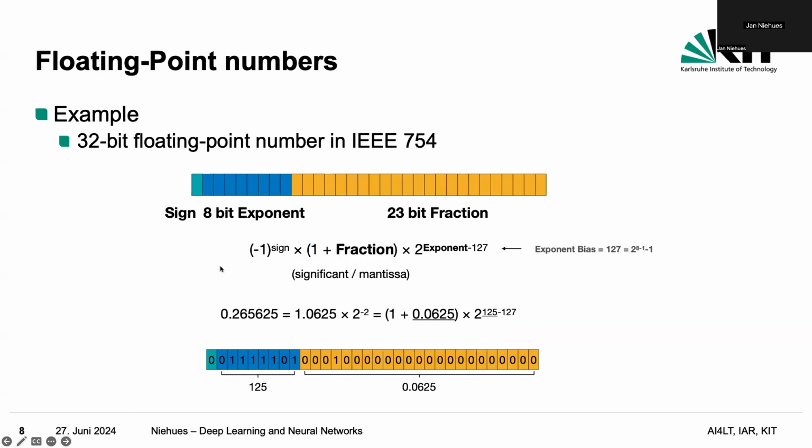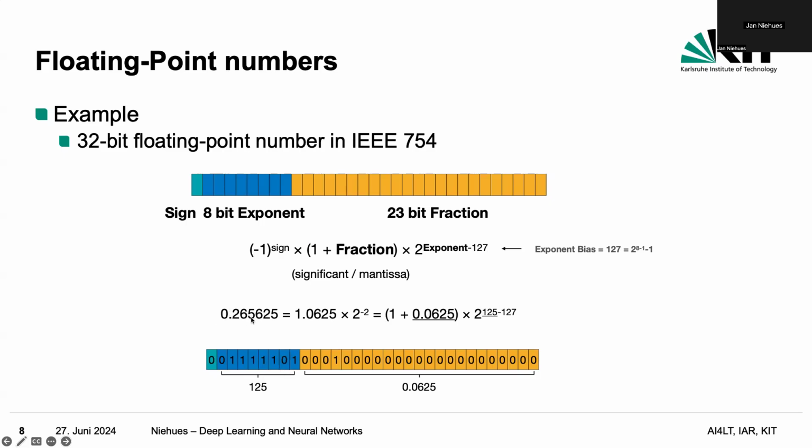However, this is not how it's mostly done. Mostly it's done with the so-called floating point numbers, where you have the advantage that it's a bit better in representing: for large numbers, you have a wider difference between the numbers, where for small numbers you can be more precise. And then what you're doing is you have the sign bit here in front, then you have 1 plus the fraction, which is represented here, and then you have times 2 to the power of the exponent, which is represented here. And the exponent can be both positive or negative. You have the bias here, so half the exponents are positive and half the exponents are negative.